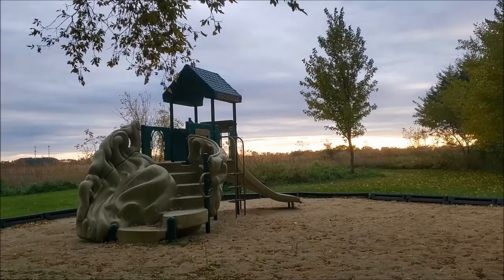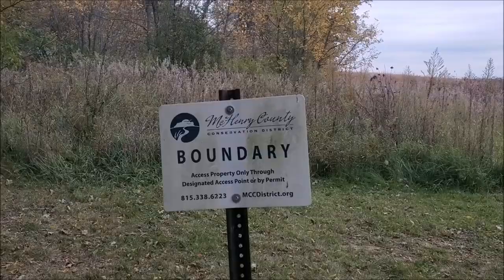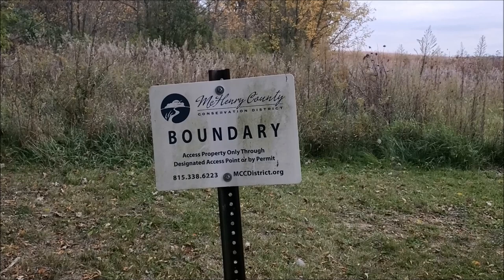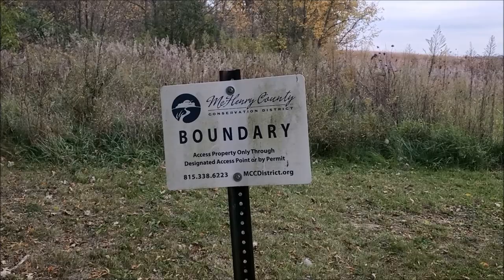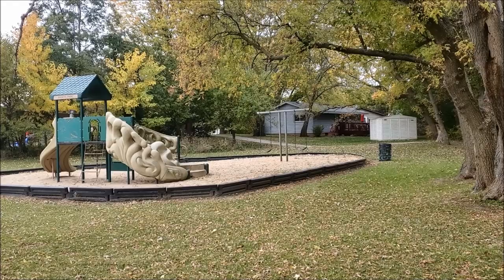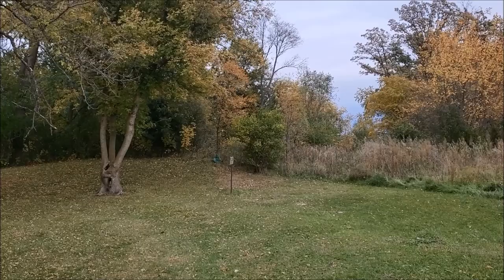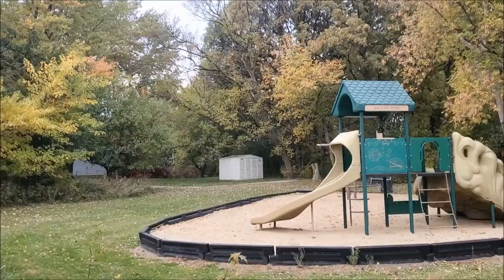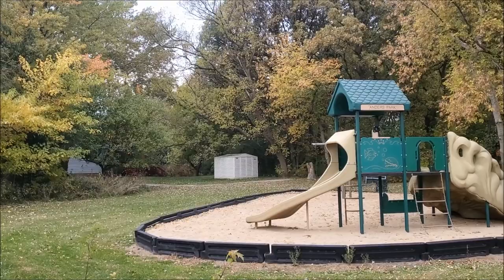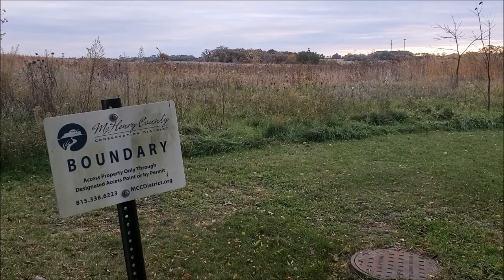Now, I really wasn't planning to visit this park, but I saw something that was a definite geek out moment for me, if no one else. A McHenry County Conservation District boundary sign. Yeah, McHenry County, Illinois. And this is Genoa City, Wisconsin. So yeah, we have ourselves a little state border thing. Does anyone find that cool besides me? A McHenry County, Illinois conservation sign in Genoa City, Wisconsin? I think it's cool. So far, this is even cooler than a nature preserve.